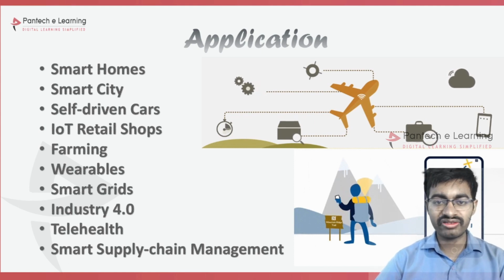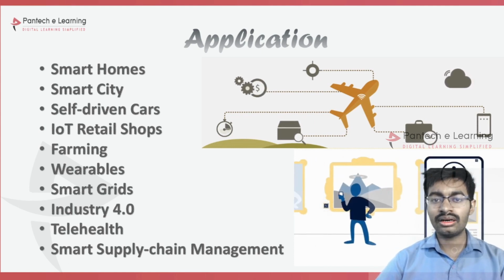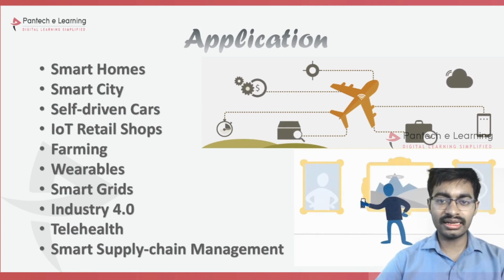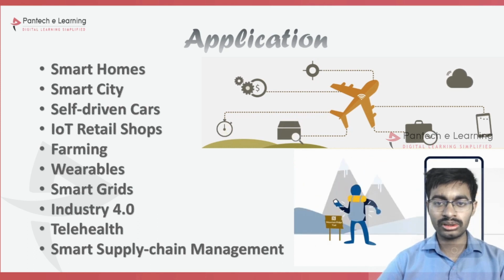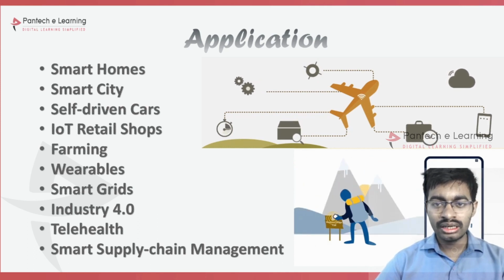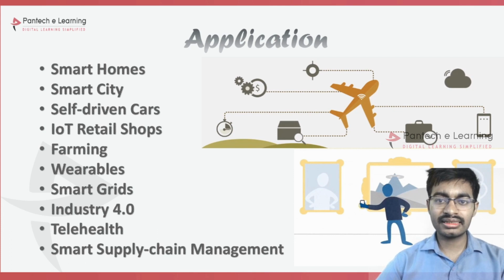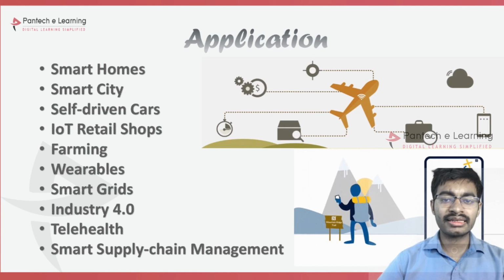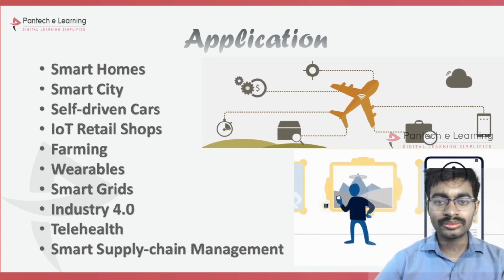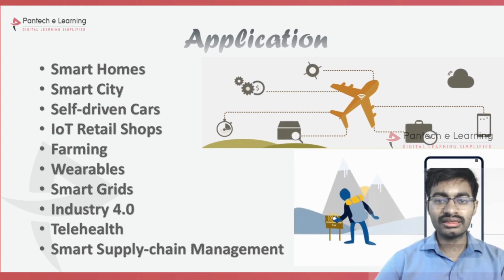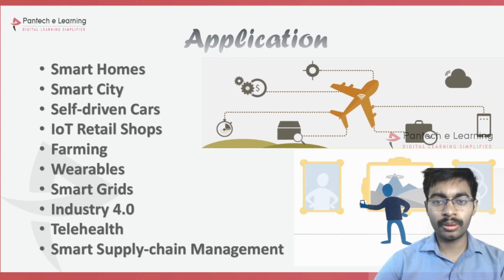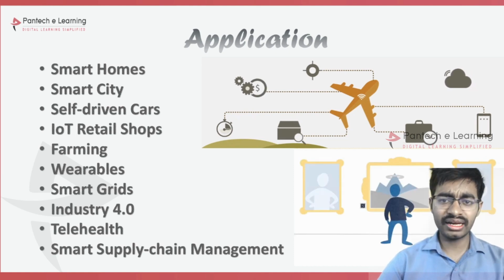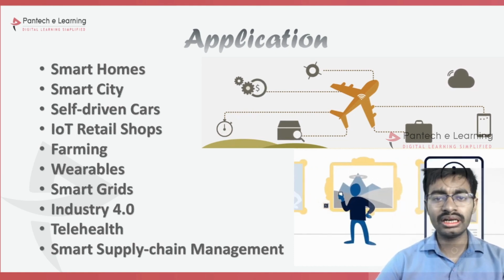Then comes self-driving cars. Self-driving cars or autonomous cars, if we go for Indian vehicles like Hyundai, MG, or the Royal Enfield bike, these complete automobiles work under IoT. For example, Hyundai has an IoT option to control our vehicle, just to turn on or unlock from our mobile itself. At the same time, we can also locate where our car is. For that, we have to integrate with Hyundai's Blue Link Cloud.